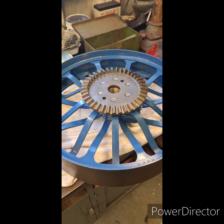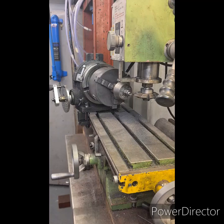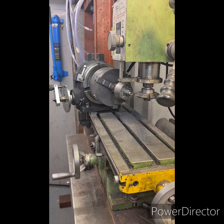Good evening, everybody. This is me out in the garage, absolutely heaving it down, just cutting the teeth on the pinions, the bevel gears for the differential units. They're 6 DP, 6 diametral pitch, and 9 teeth each. Quite a low tooth count for any kind of gear. But yeah, they should come out all right. All the calculations line up, as I showed you. So yeah, I'll show you how it comes out.